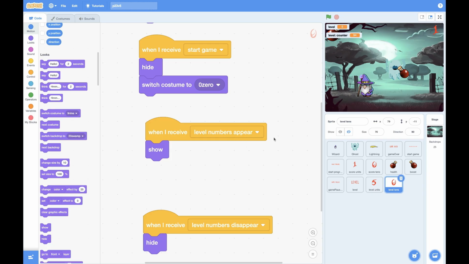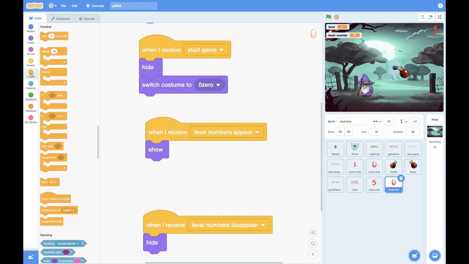But we don't want the tens to always appear. When the number is less than 10, we don't want the 0 showing. We don't want it to be level 01, level 02. We want the 0 to only appear after we get past 9. Only then should it start to appear.